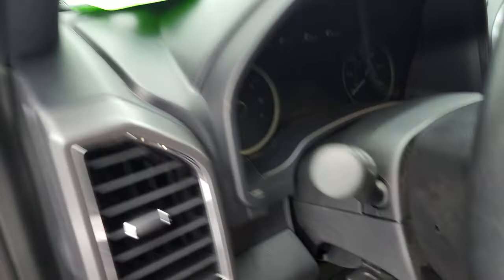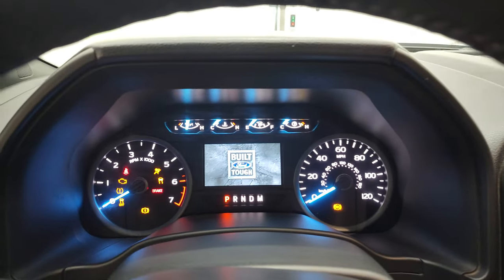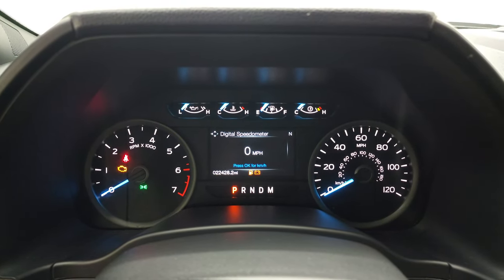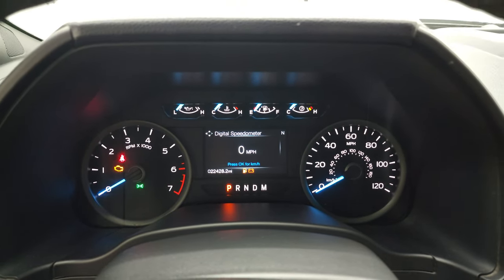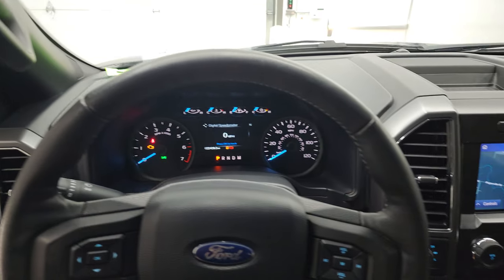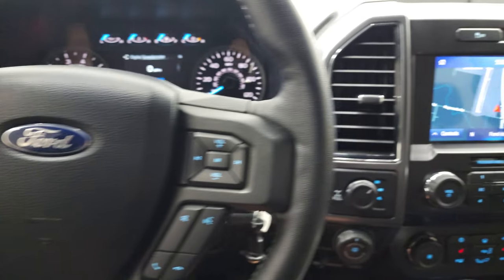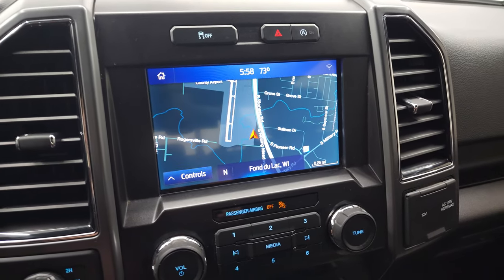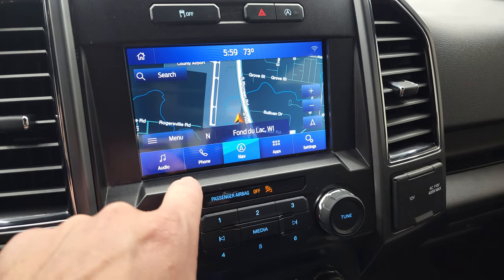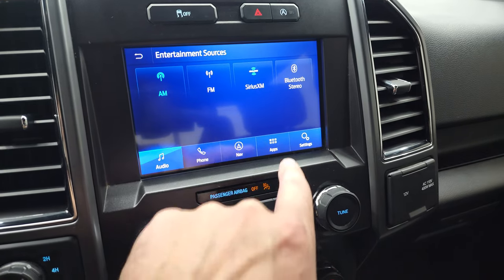We'll hop inside and check out the miles, the radio, and everything this truck has to offer on the interior. We're going to be putting some fuel in this truck right after this video. 22,428 miles. You do get the digital speedometer and compass display. Instrument cluster is very nice and clean. Comes with the leather-wrapped steering wheel. Bluetooth and audio controls on the right, cruise controls and information center controls on the left. This one comes with the SYNC 8-inch radio. It does have the factory navigation system — there's South Rolling Meadows Road, which is what we're on, so that is working nicely. You also have AM, FM, and SiriusXM radio capabilities and Bluetooth controls.